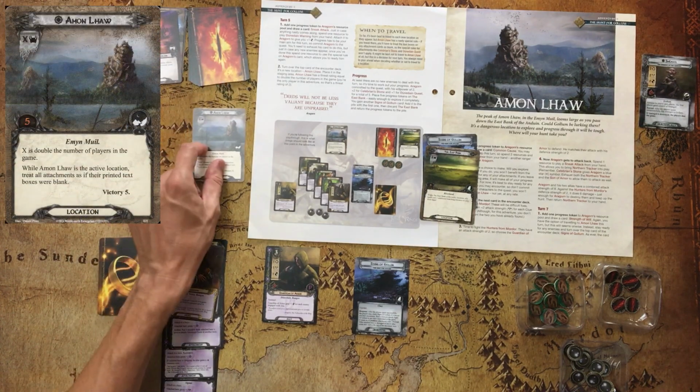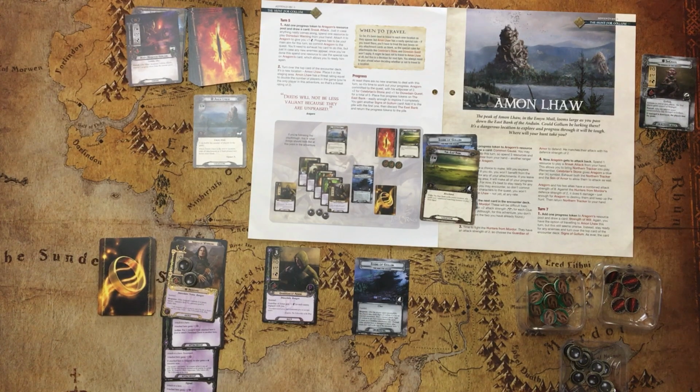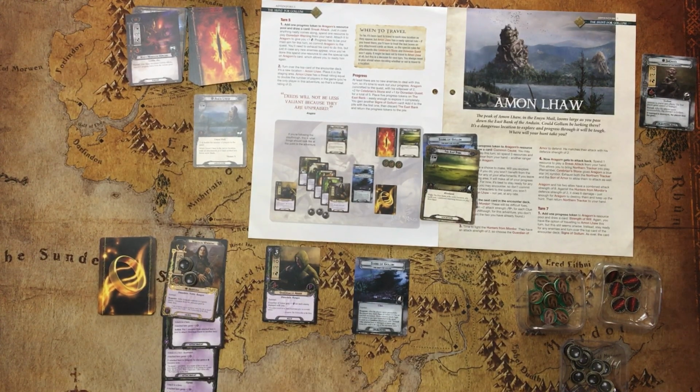It's a new location, Amon Law. Place it in the staging area. It has a threat rating equal to double the number of players in the game. You're the only player in this adventure, so that's a threat rating of 2. Now let's look at this. When to travel. So far it's been best to travel to each new location as they appear, but Amon Law has a nasty special rule. If you travel there, you'll have to treat the text boxes on any attachment cards as blank. So the special rules for attachments like Calabrian Stone, hey, they got it right that time, mostly, and Dunedain Quest won't apply.